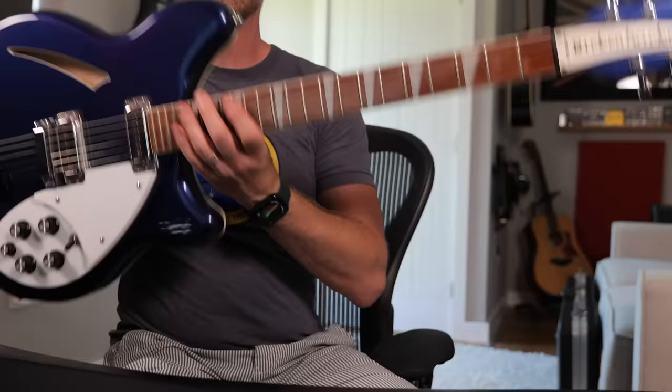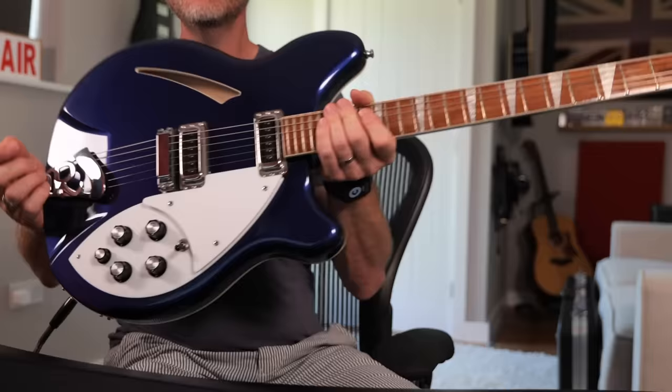Today, we're looking at this. This is a Rickenbacker 360. Now, you don't see many people actually playing these anymore. And they used to be a really popular guitar.